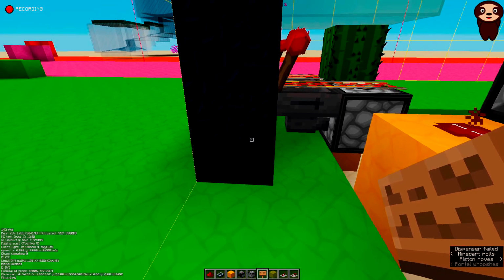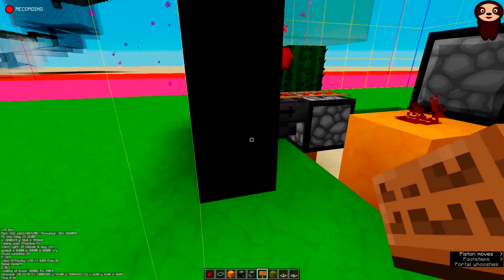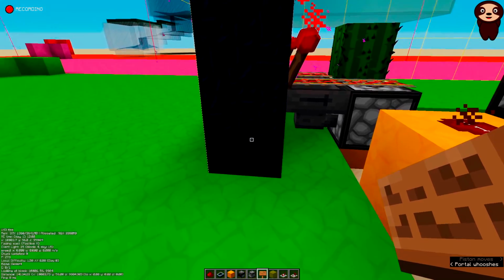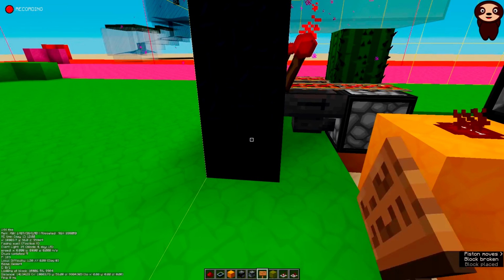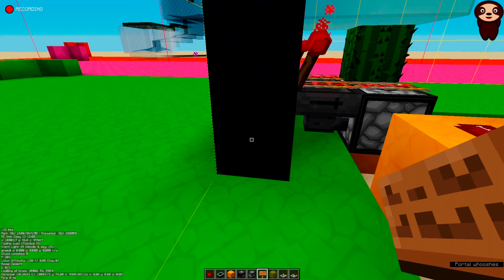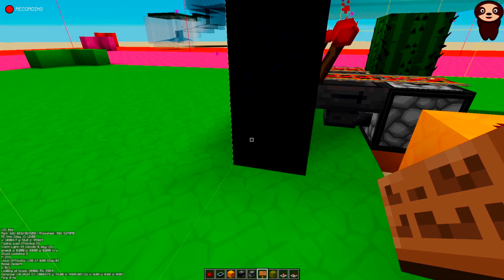So after we get the coordinates of this block, we'll go through to the nether before we place our minecart, and we'll build the other side in the nether. Make sure the same corner block lines up with the appropriate coordinates. So once we've got this block's coordinates and divided by 8 to work out where the same corresponding block should be in the nether, we'll go through to the nether and build the nether side.